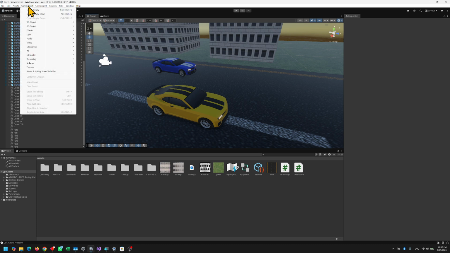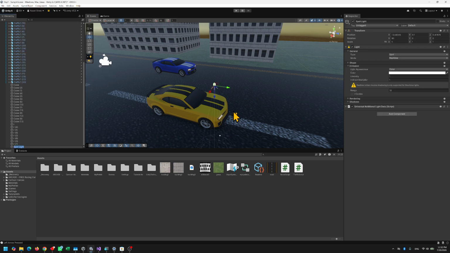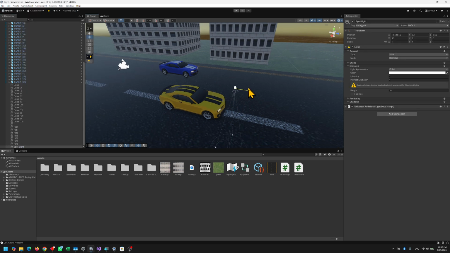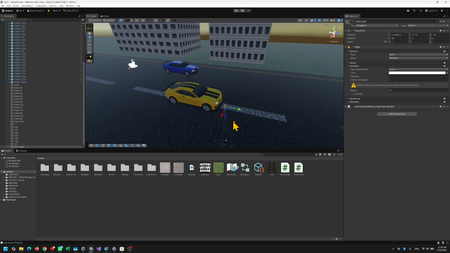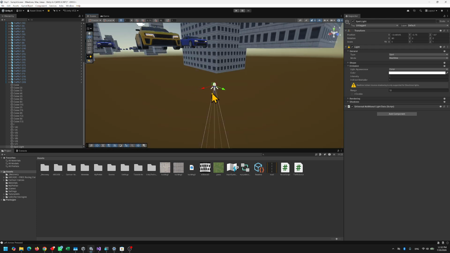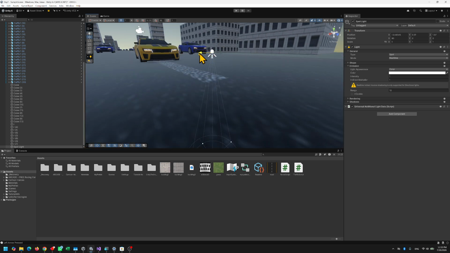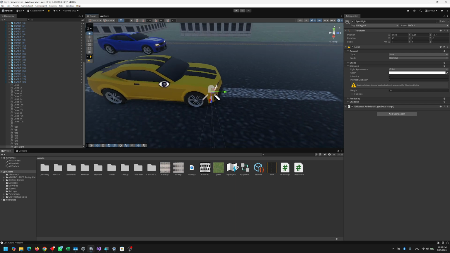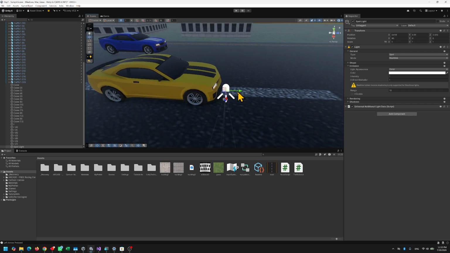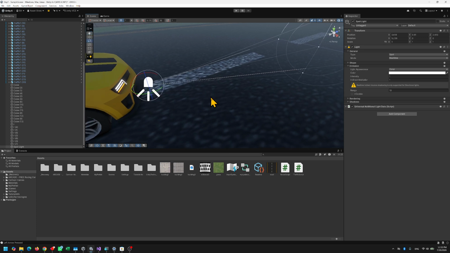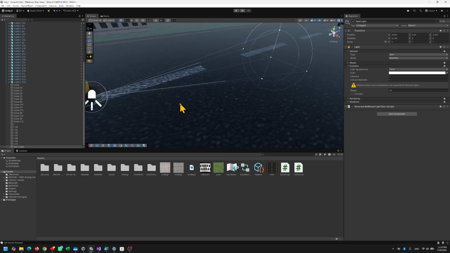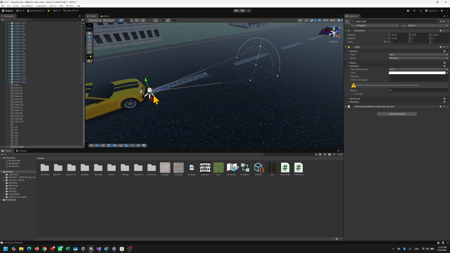Now I'm going to go to game object, light, and I'm going to pick spotlight. So this spotlight, I'm going to place it somewhere near my front headlight. So this is too low, take it outside the road, bring it closer to my light. And I think this is just fine. I'll rotate this. You could see some lines which depict the direction of the light of the spotlight, but I don't see any light falling on the road.